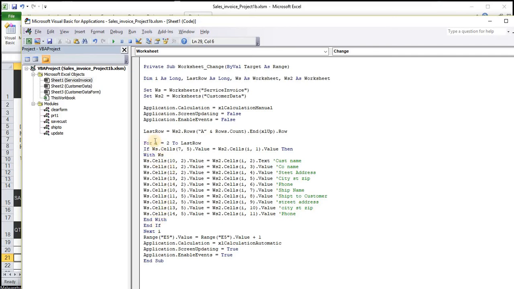We started with the If, so we have to end the If, and then go to the Next I. It's going to loop through all this once, and then put the sheet back to normal. What this does is stop the sheet from making changes and interfering with the code, and this brings it back to where we can make changes and run different codes.